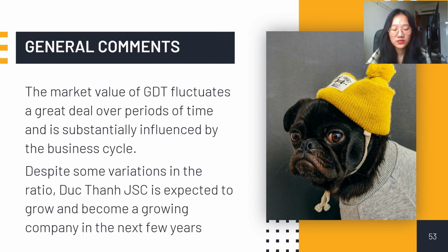So, the general comment is that the market value of GDT fluctuates a great deal over periods of time and is substantially influenced by the business cycle. Despite some variation in the ratio, Đức Thành joint stock company is expected to grow and become a growing company in the next few years.